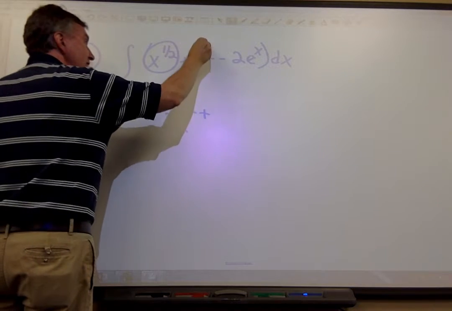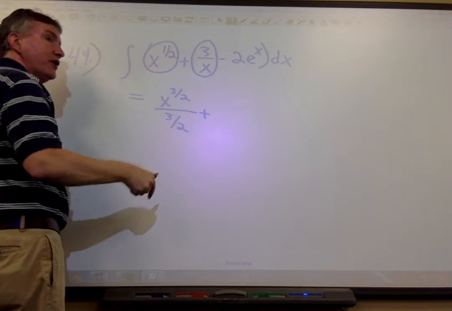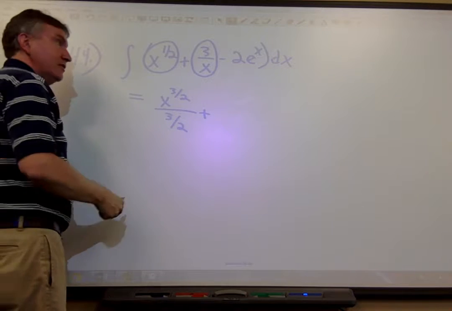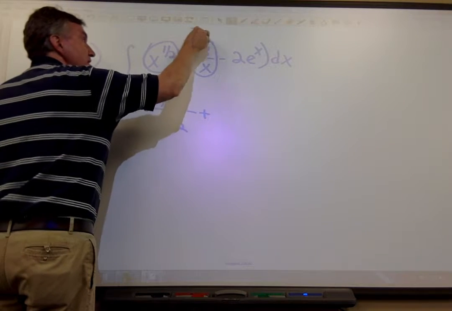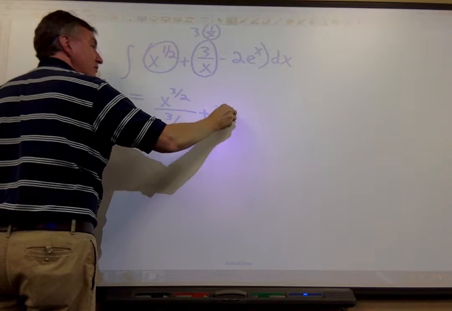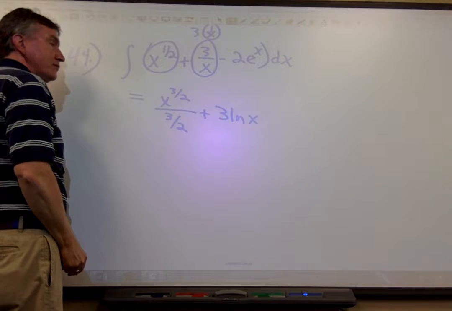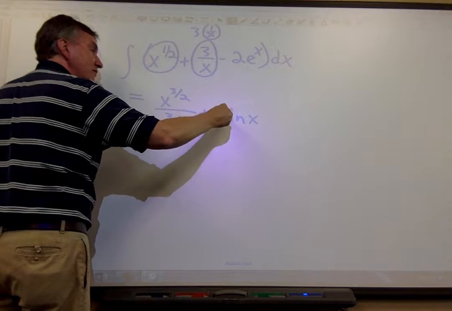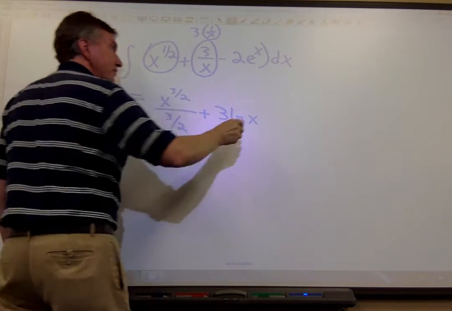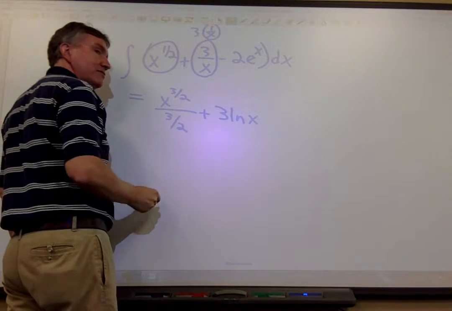This is the tricky one we haven't seen yet. What did we say the antiderivative of 1 over x was? ln. So I would think of that as 3 times 1 over x. And so what's the antiderivative going to be? 3 ln x. Because if I take the derivative, what is it? 3 times 1 over x. And there it is. That's the toughest one to see sometimes, getting used to going backwards to ln.